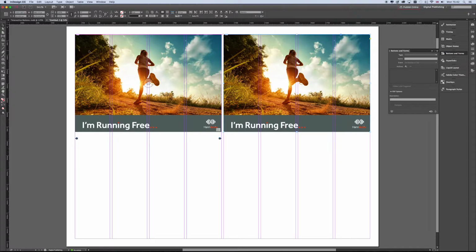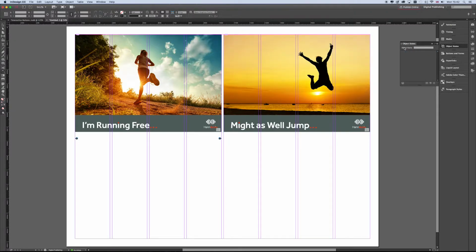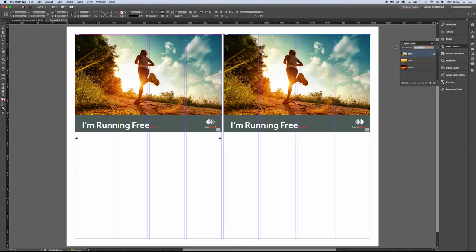and make this into an object state. So I'm just going to select this corner. There we go. Go to my Object States, and I'm going to make a new state. This time I'm going to call it something different. I'm going to call it gallery, I think. Type in the word gallery. This is so it's differentiated from the other multi-state. If you name things, it makes things an awful lot easier in the long run.